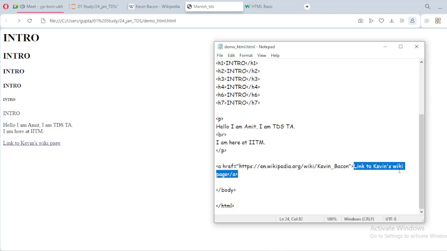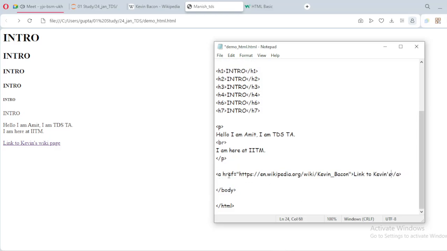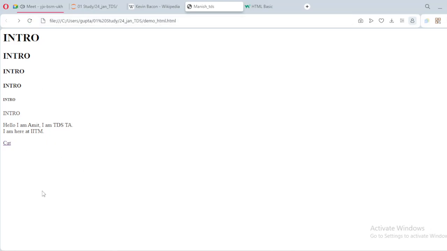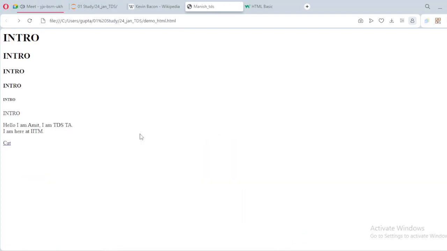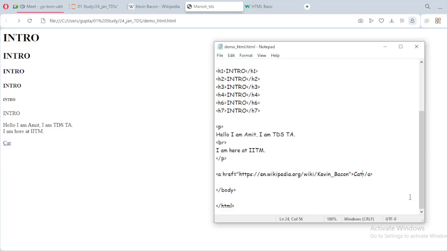Like I can write here cat, simple cat. Okay, save it. Now you can see this is quite misleading. Someone will think, okay, this is a cat page, but when you open it, oh, this is some Hollywood actor page. This text is for your user to read. So always keep it proper.